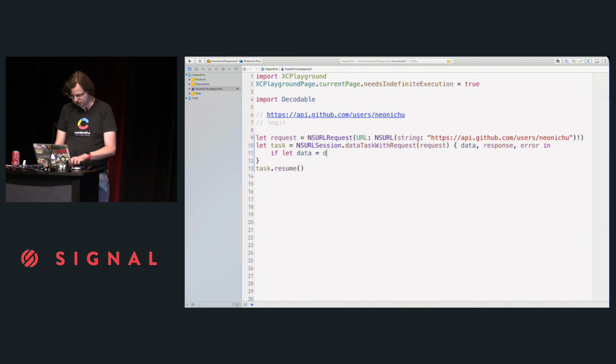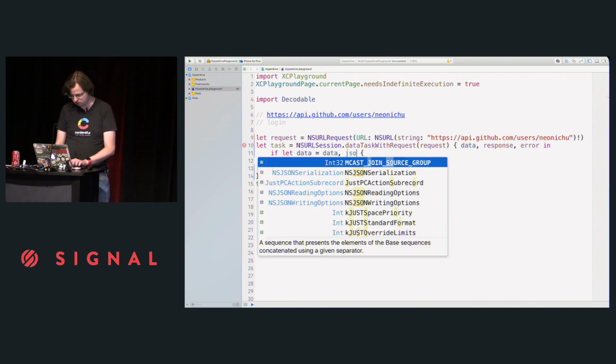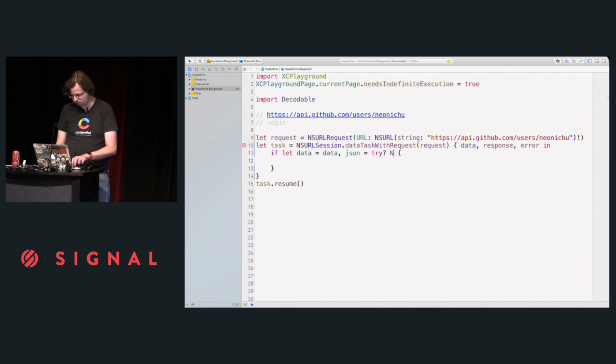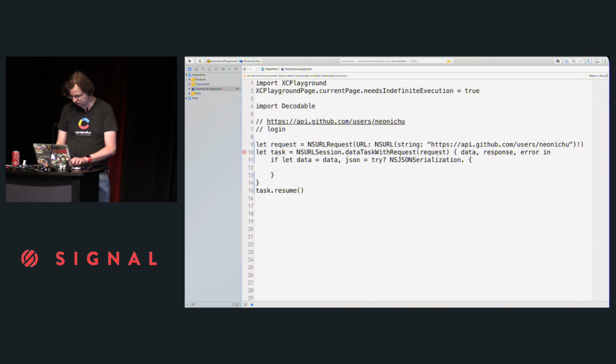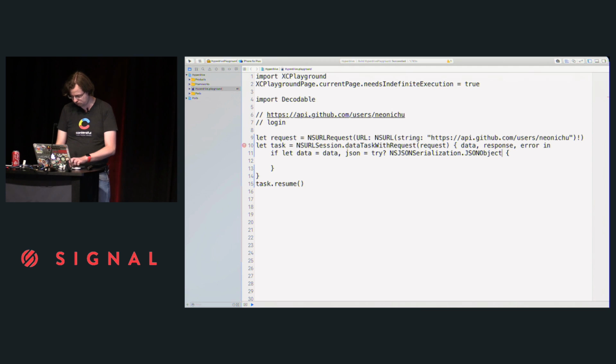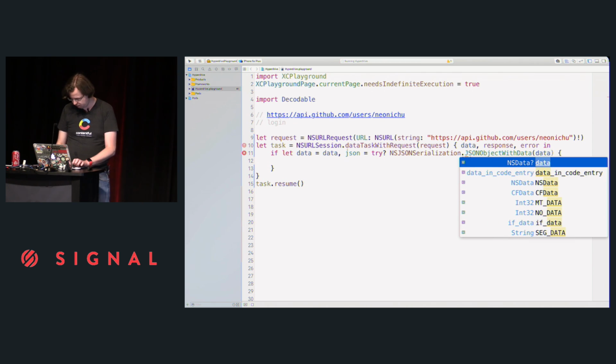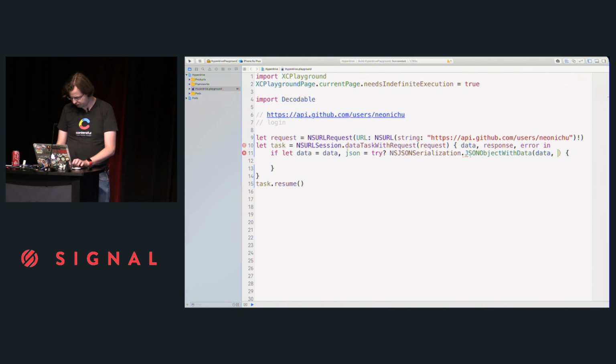And if we get some data, let's use JSONSerialization, JSONObjectWithData, I think. Unfortunately, autocomplete is not working.